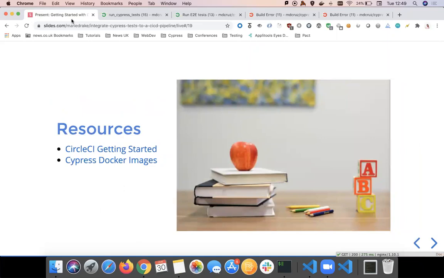Cool. So just to add more resources that you might find helpful. If you want to learn more about Circle CI, then I highly suggest reading their Getting Started page. What I demoed today only shows some of its features and is quite powerful. So make sure that you read on their Getting Started documentation. The other resource is a link to the official Cypress Docker image. The one that I've used today is just their base image. But if you want to use the other images, such as if you want to run it on the Chrome browser, or for example on Firefox, then you have to use a separate Docker image for that.